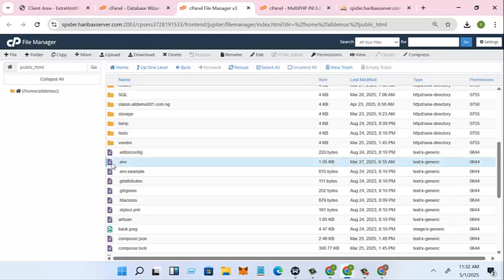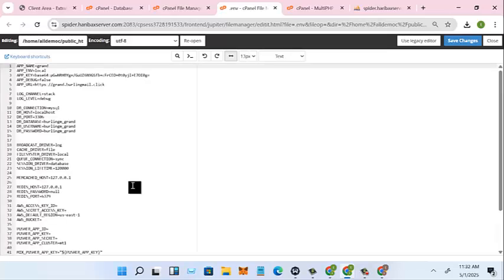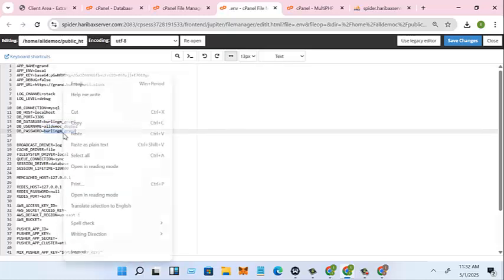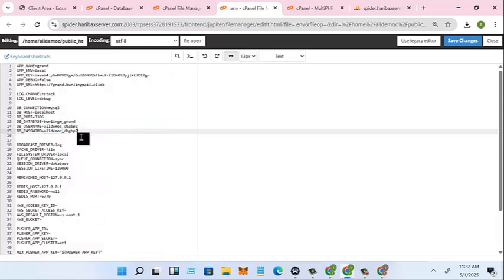Let's set up your .env so that we'll know what we're doing. Come here, set, paste, paste, and save.